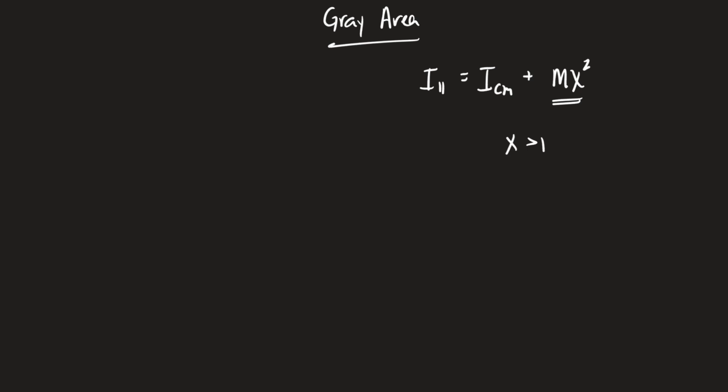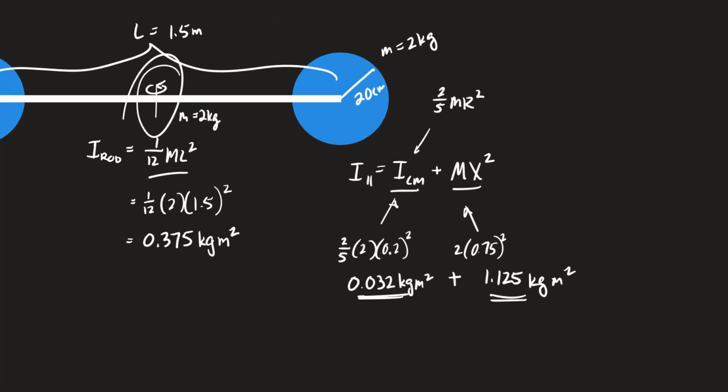Once I start getting outside the size of the object, whether that be something circular, the plank, doesn't really matter, this term is bigger than this term. Right? Automatically. Because once I'm outside the object, that value for x is going to be bigger than r, and that value for L is going to be bigger than L. Do you realize it doesn't take long before this is overpowering the number? I mean, look at it already. We just moved it a small distance, and already this number is 2 orders of magnitude bigger, right? 50 times the size. It has 50 times more inertia. It's like this part doesn't even exist.